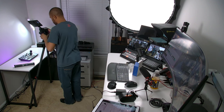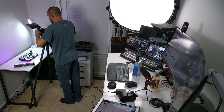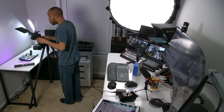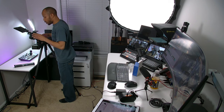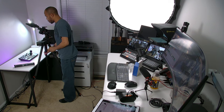Okay. All right, I need to tilt this down a little bit more. And I like this ball head on this tripod because it has tension in it. Oh my gosh, you just can't move it and it'll just bounce around, and everything's got this nice tension in it. Okay. All right, so let's see here. There we go. I need that direct overhead shot too.